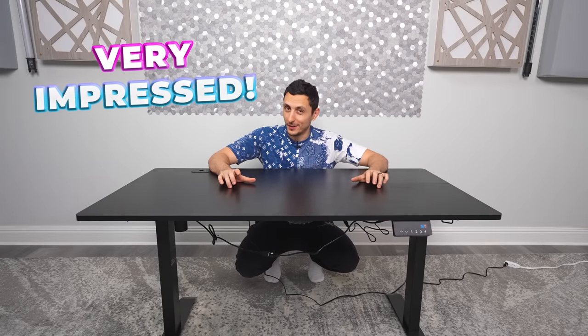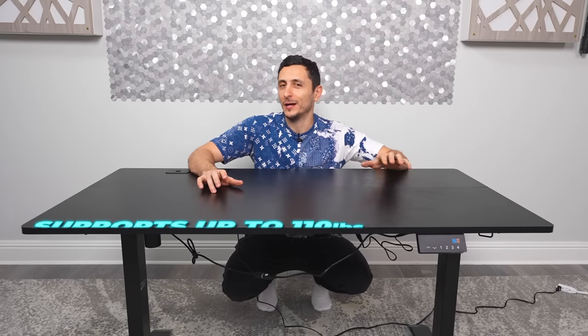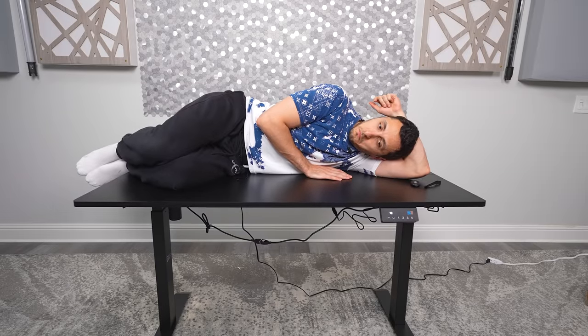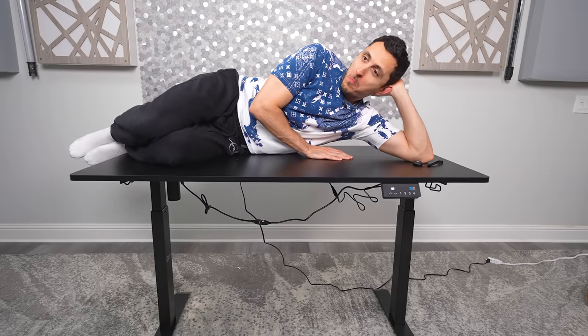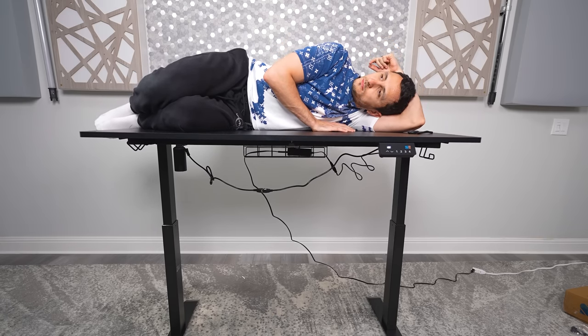All right, so first impressions of the desk, I was actually very impressed with the durability. On the website, it says it supports up to 110 pounds, but I don't know how accurate that is because it actually was able to support my weight, which is 175 pounds, fairly easily. I did feel like the motor was struggling to lift me up, but it was able to lift me up and lower me down without a problem. I probably wouldn't put anything more than 150 pounds on here just to be on the safe side.